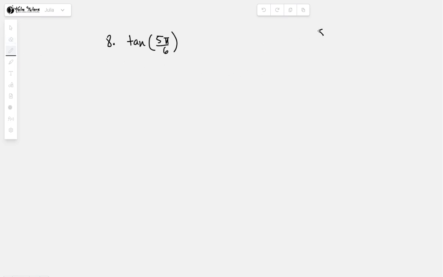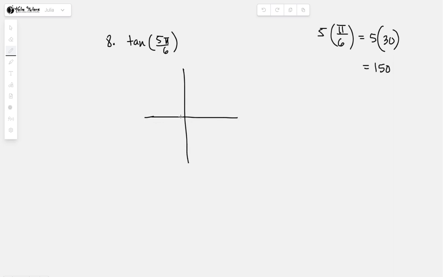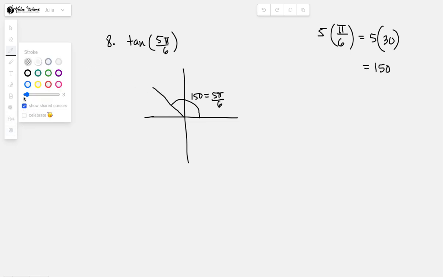But first, we know 5 pi over 6 is 5 times pi over 6, and pi over 6 is 30, so it's 5 times 30, which is 150. The reason we make this translation into degrees is that radians are harder to visualize. Now that we have 150 degrees, we can visualize it very easily. It's positive, so we go counterclockwise, and 150 lands you somewhere about there. So this is 150, aka 5 pi over 6. Now that you're at the terminal side, you drop a perpendicular to the x-axis and draw a right angle right there. This reference angle is what?